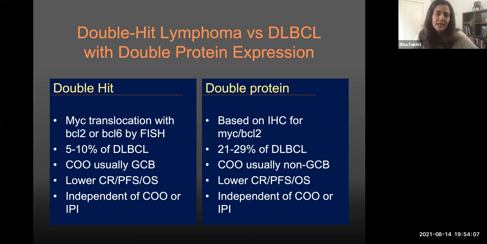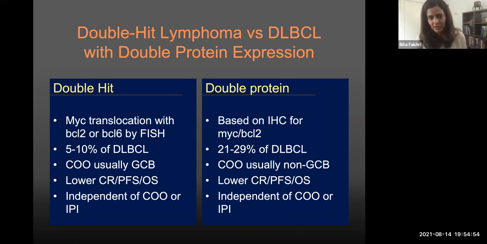And other than immune phenotype, there are also some other features that can help us prognosticate a patient's lymphoma, large B-cell lymphoma or high-grade B-cell lymphoma. So double hit or high-grade B-cell lymphoma with MYC, BCL2, and BCL6 gene rearrangement, you have to make this diagnosis using FISH, and you look for translocations. Some centers only do MYC. If MYC is negative, they're not going to spend money doing the other two because it's not going to be a double hit lymphoma. You need a MYC positive gene rearrangement to go to BCL2 and BCL6. If MYC gene rearrangement is positive, then you do both BCL2 and BCL6. If either of them is positive, it's going to be a double hit lymphoma.